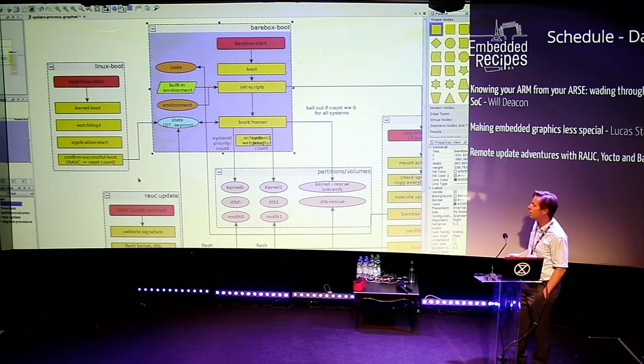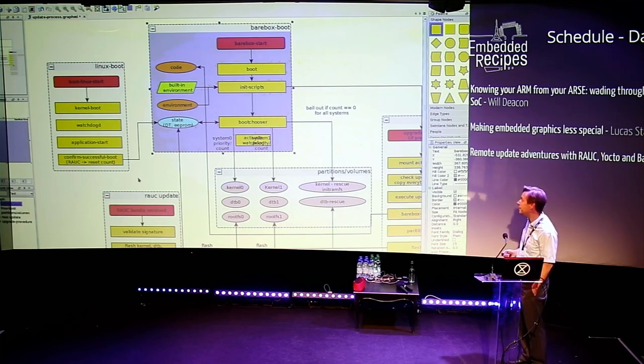So what we should actually do, and there are other advantages to it, is a read-only rootfs for both systems and a data partition of a volume which stays the same. So this is what we would do now with all we have learned. And adding rescue functionality, of course.